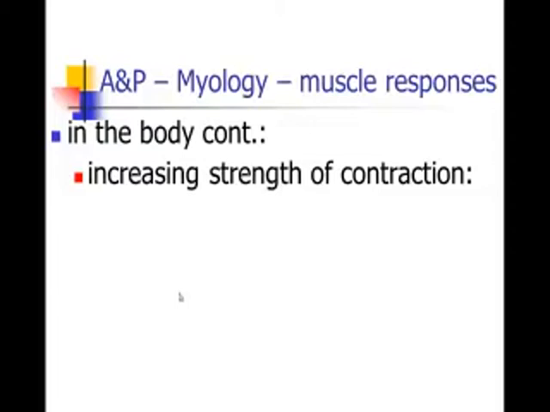So then the question is, okay, if the neuron stimulates the muscle cells and they always contract, and they're always going to contract with exactly the same strength, how can we increase the strength of contraction? Because I'm sure you're all aware that when you have muscle contractions, you can make those contractions very strong or very weak. For example, if you were trying to pick up some very delicate thing on a table top, you wouldn't grab it with all the force that you have. You would do it very carefully and with very little contraction strength. But then if you had to lift up 100 pounds off the floor, you'd have to have contractions that would be very strong. So how do we do that?